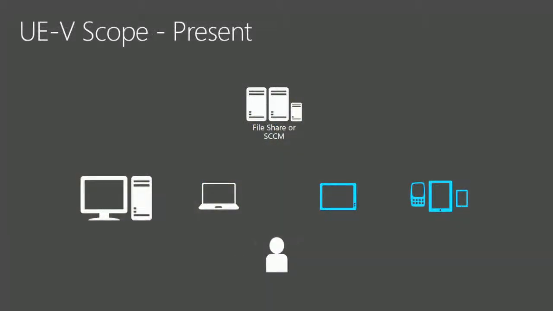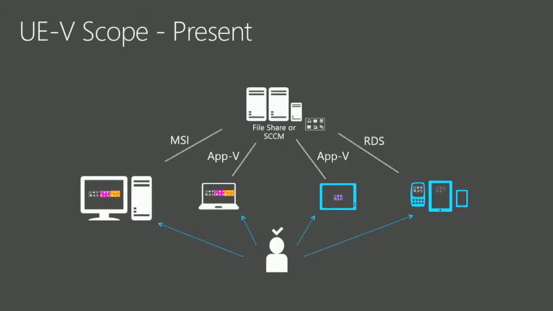Now that's the current scope with UEV. How does it work? It's also easy to configure. What you need is a file share location. That's the first start. Keep it in mind for a couple of minutes, any file share can do. Next, you can deploy the agent by using an MSI script install, or by using group policy install, for example. You can integrate with the other component out of the MDOP suite, App-V. It runs in RDS, so any typical user environment is supported.